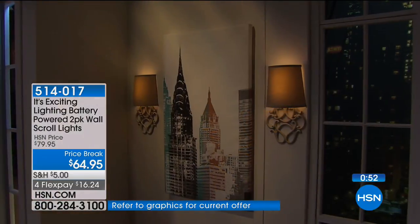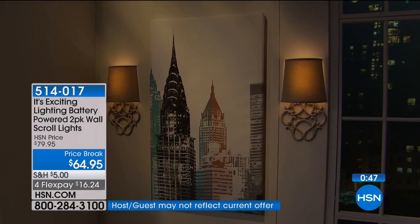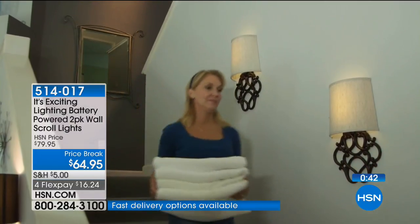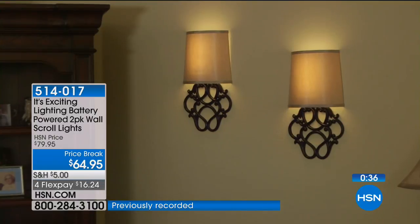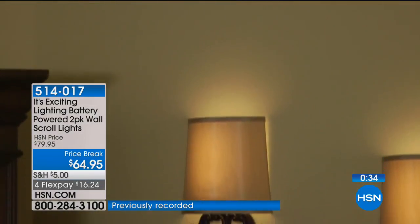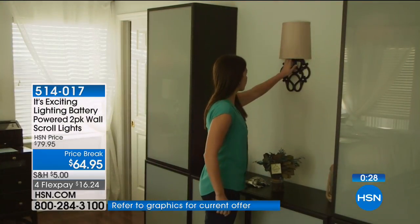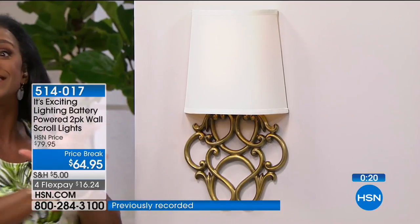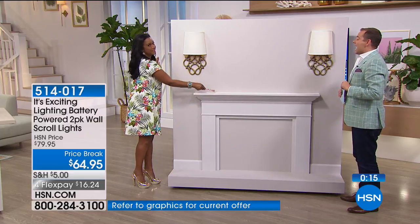They really did, because it looks expensive. It looks like the type of sconce that if you were staying at a lovely resort and you walk into the bathroom and on both sides of the wall you see a gorgeous sconce that you know is hardwired, that you know they had to use an electrician, that you know was costly, not to mention the sconce itself can be upwards of over $100 just for one. This is a set of two for, what did you say? $64.95. You're receiving a set of two, beautiful. It looks like it's heavy. It looks like it's really weighted. So you wouldn't be afraid to put this in any room in your home, but it's lightweight and battery operated, and you put it on with just a little hammer.